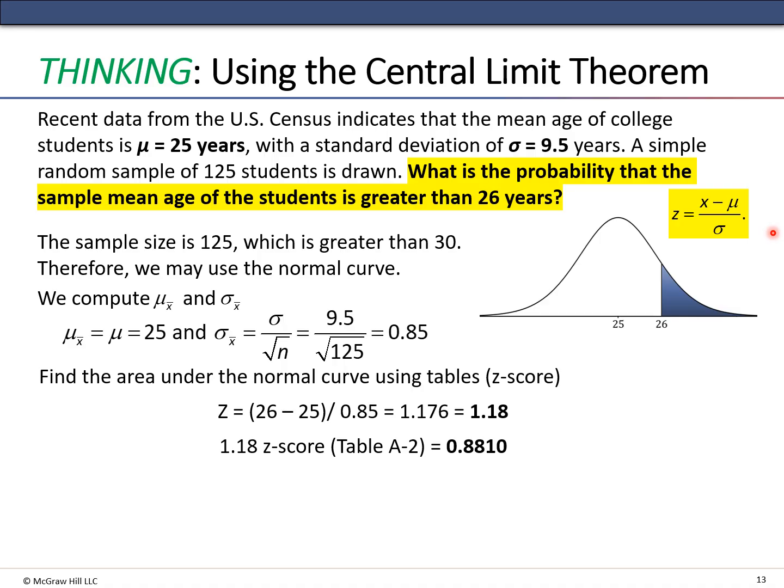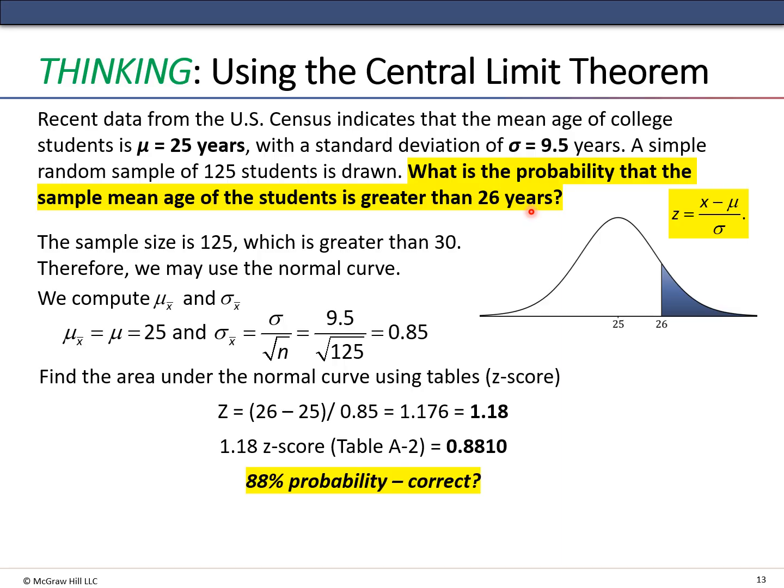So when we look at that value in table A2, remember that all z-scores have 2 decimal places. On the left column, you're going to go down to 1.1, and then you're going to go over to the right of all the values until you hit the column titled 0.08, because 1.1 plus 0.08 gives us 1.18. When you look at that value, you will find in table A2 0.8810.